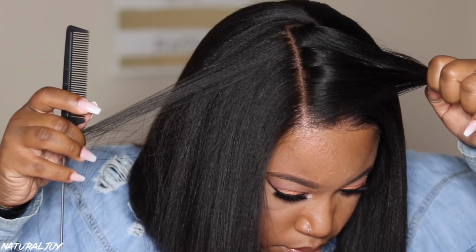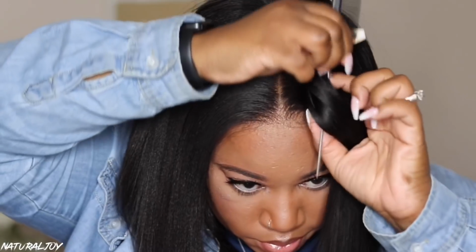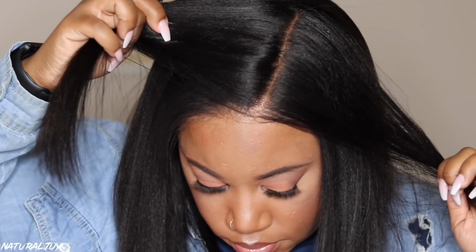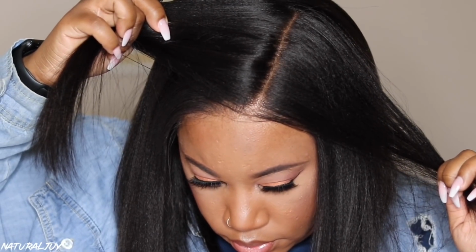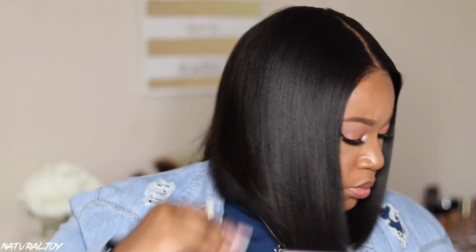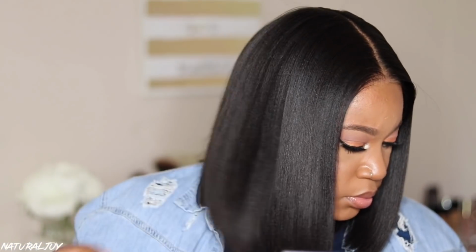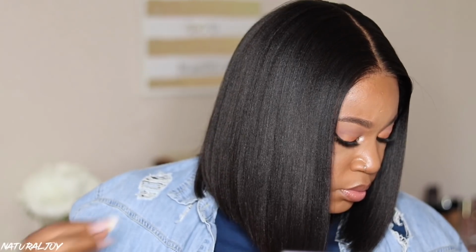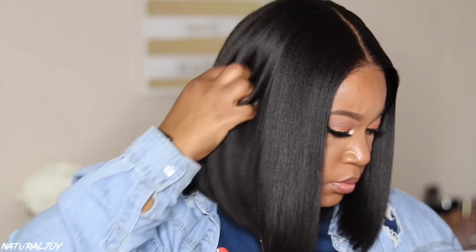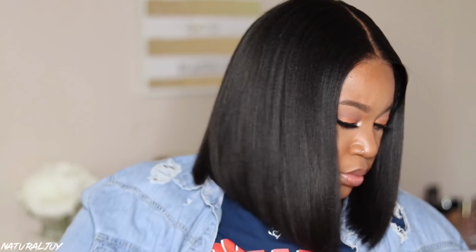This was a very simple and easy install. This will be my everyday routine. I know I've been showing you guys a lot of the Got to Be freeze spray and the Got to Be gel, but my everyday routine is this simple. I just use my elastic band, or sometimes I go in with the wig grip and I put my wig on, make sure it's flat and it's blended in, and I go.